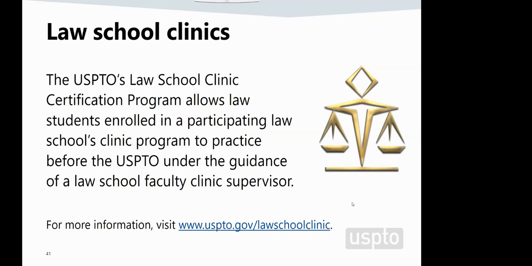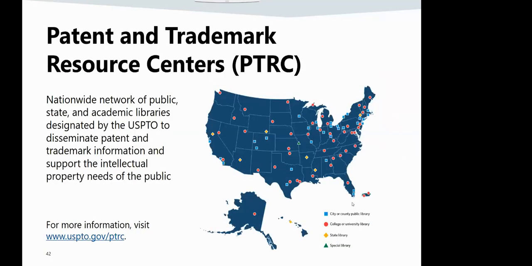One more resource I'll throw out there, similar to the Patent Pro Bono Program, there's what we call a law school clinic program. And again, this is a way of partnering you with someone, in this case, someone through a local law school that has a patent program that will work with you to, again, file your patent application on your behalf. Typically people start with the Patent Pro Bono Program, but if for whatever reason you're not able to get traction there, there's another option through the local law schools in your area.